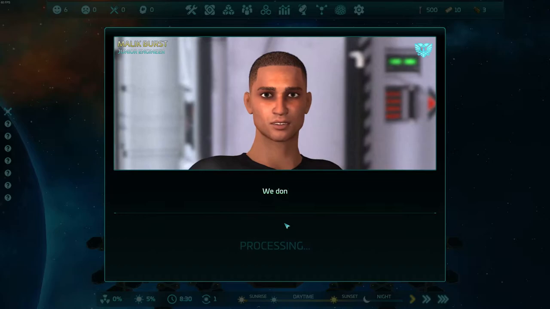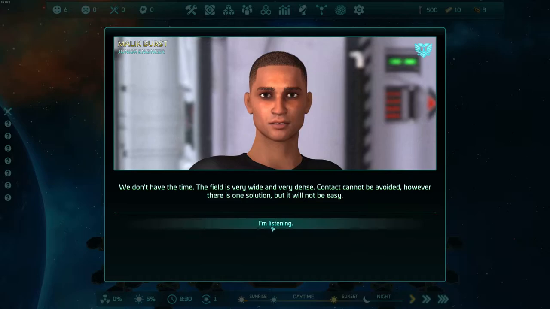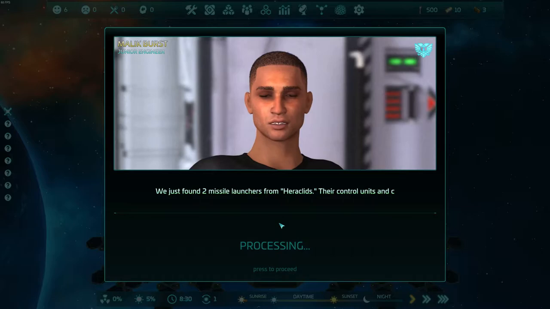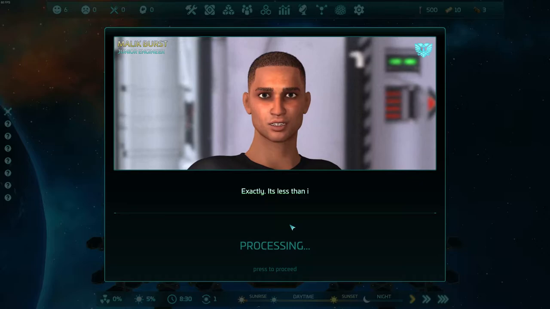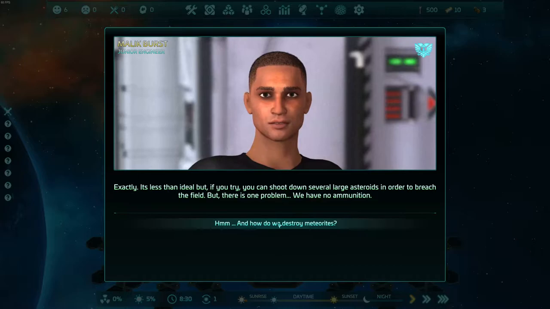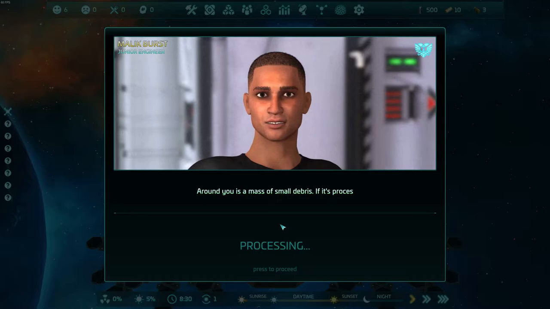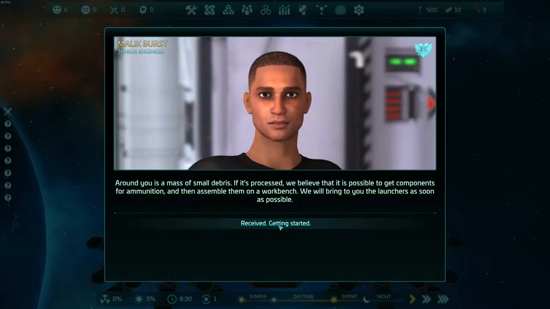Damn it, can you tell us the size? We don't have the time. The field is very wide and very dense. Contact cannot be avoided. However, there is one solution, but it will not be easy. I'm listening. We just found two missile launchers from Heraclids. Their control units and charging mechanism are damaged, but they seem to be in working condition if you assemble them. Wow, so we have to point them and shoot manually? Exactly. It's less than ideal, but if you try, you can shoot down several large asteroids in order to breach the field. But there's one problem. We have no ammunition. And how do we destroy meteorites? Around you is a mass of small debris. If it's processed, we believe that it is possible to get components for ammunition and then assemble them on a workbench. We'll bring to you the launchers as soon as possible. We see. It's getting started.